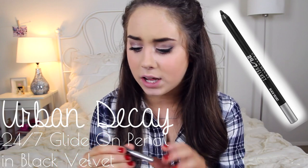Moving on to eyeliner — I'm a girl who loves a good black liner. When you find that perfect black eyeliner where it's not tugging on your eye, gives a very deep black color, and lasts all day, it's just a feeling you can't replace. So I recently tried the Urban Decay 24-7 Velvet Glide-On Eye Pencil in Black Velvet. Pretty much the 24-7 Glide-On Liner Collection from Urban Decay has been my go-to because it doesn't make my contacts freak out.